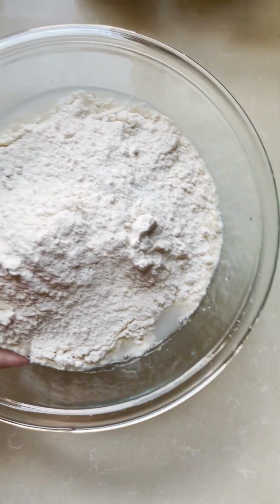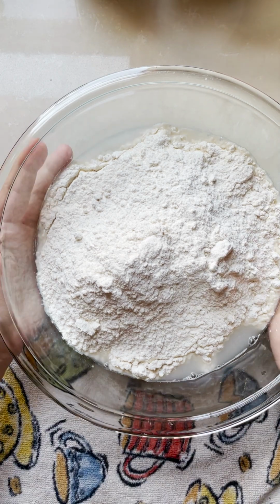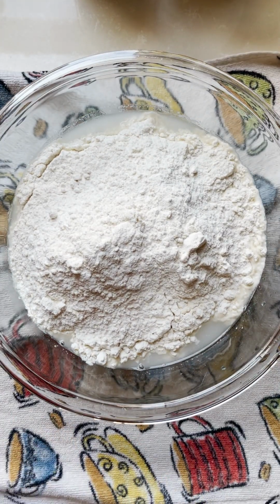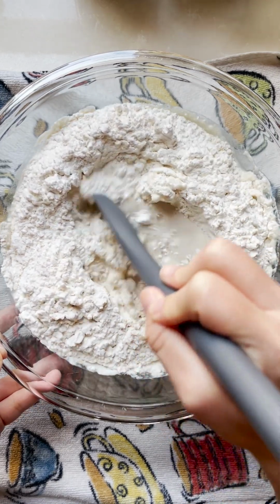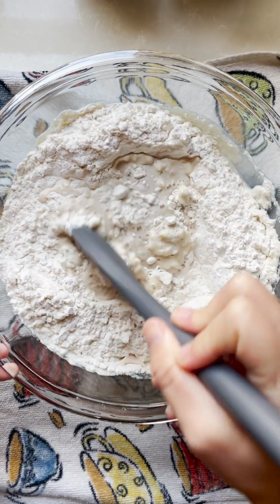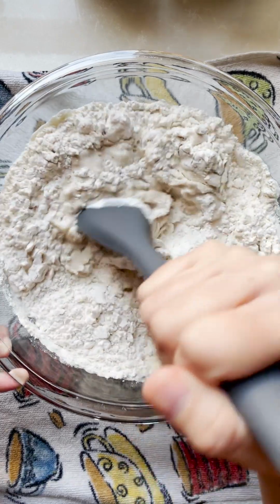I don't like the scale anymore, and it helps to maybe put like a towel under your bowl so it doesn't move around so much. So for now, I'm going to just use a spoon, you can use any spoon, you can use your hands too, but I feel like it's easier to start with the spoon and then switch to your hands. But I go pretty slow, or else the flour will fly up. So I'm just gonna try to get all the dough wet. It takes a little bit.